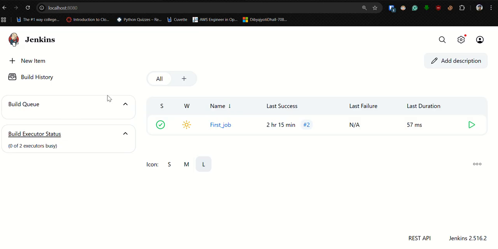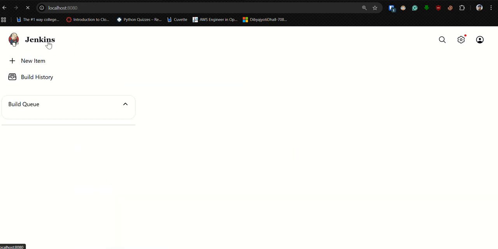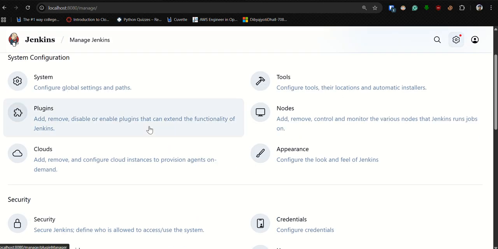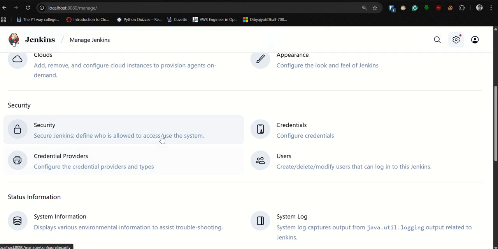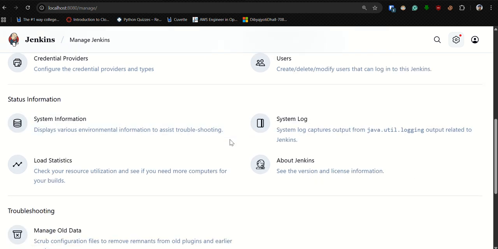Most of the work you'll be doing in Jenkins is creating a job. Then you'll be going through these settings, like plugins you're adding or removing, or adding nodes where the job will be running, or security credentials that I explained about, like who can run the pipeline and who cannot, which person will have what access to Jenkins. You can do those things from here. Then you can add a user to your Jenkins, or delete or modify anything.